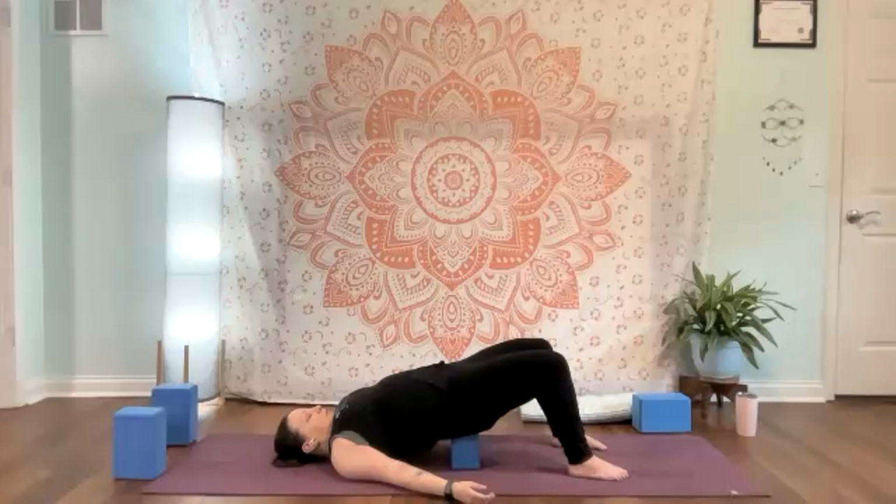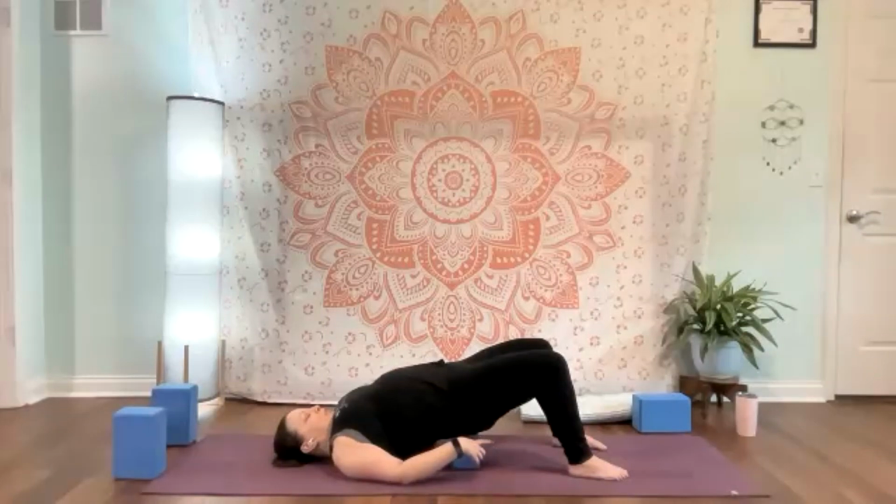I'll give you a different option here in a moment. Now, options for other people. If this feels great and you want to stay here, stay here. If you want to change the height of your block now to either the lowest or this middle setting, you can do that here.